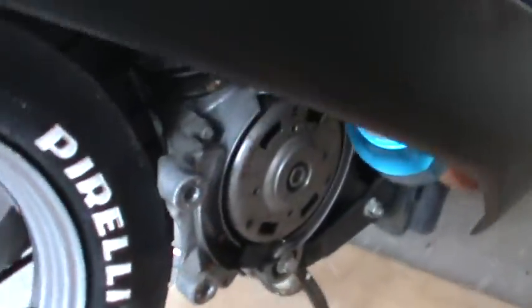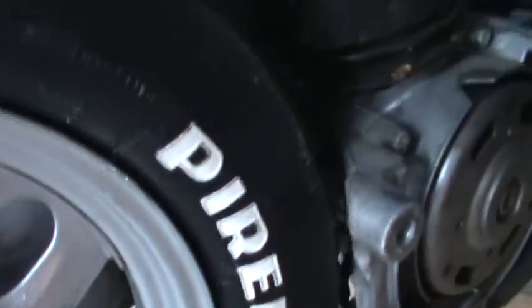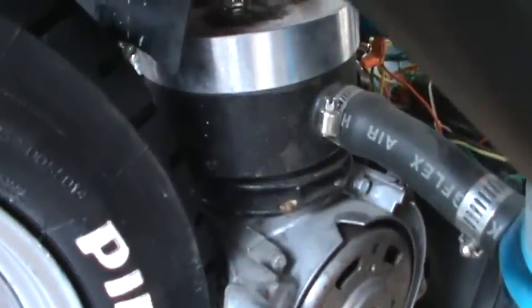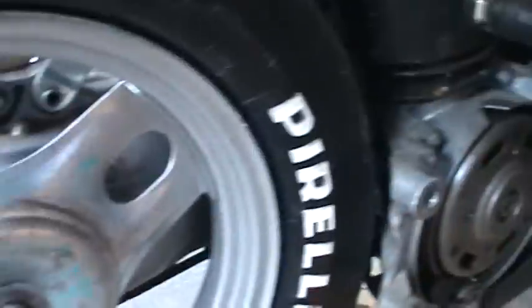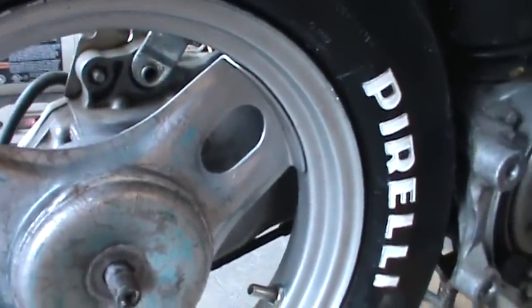Now on the tire itself, it comes to within a 1/4 inch of the engine casing back in here, but it also comes to within about 1/8 of an inch of the 120cc cylinder, which is fine because the tire is connected to the case, so the tire is not going to get any closer or farther away from the case.